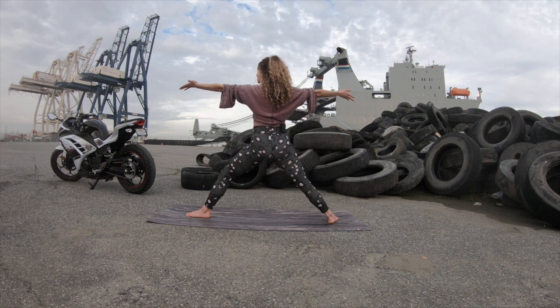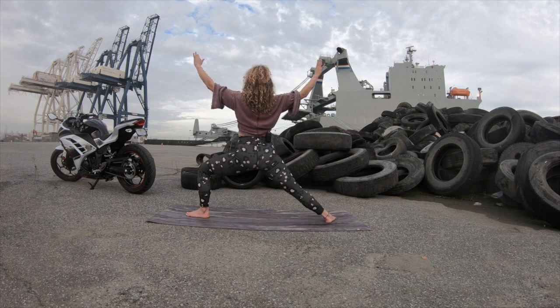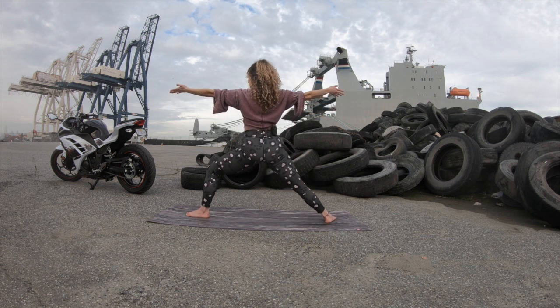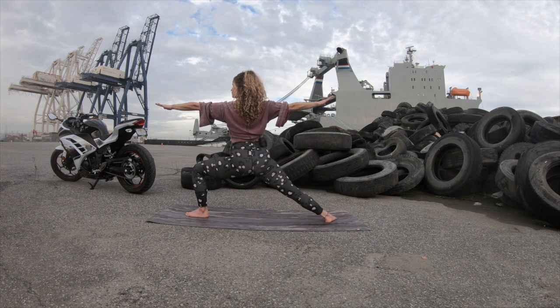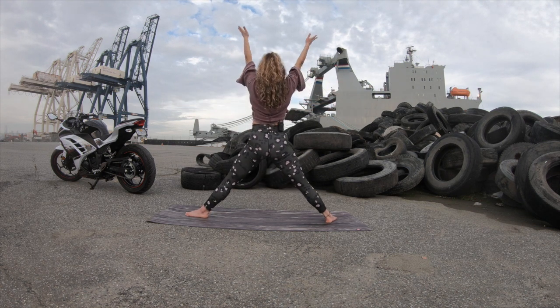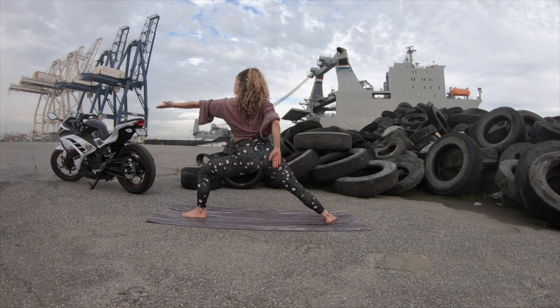Inhale, exhale, extend the left leg, arms to the sky. Twice more, inhale, warrior two. Exhale, drive through that left heel press. Once again, inhale down. Exhale, extend. Final inhale, warrior two. Exhale, reach, reverse that warrior.